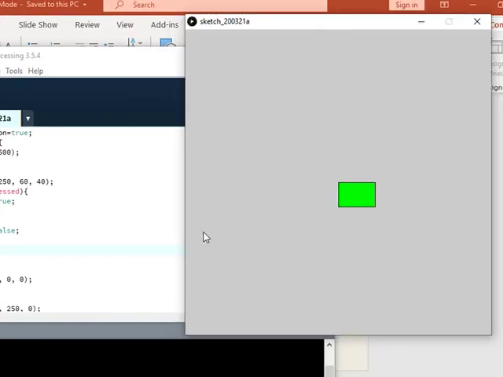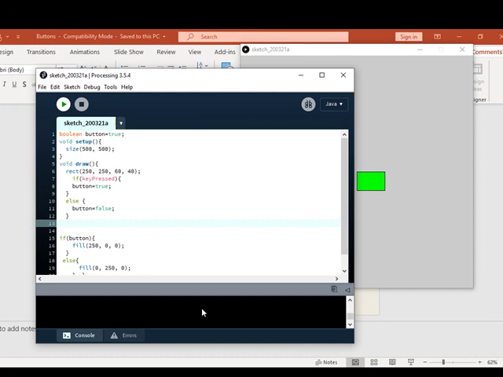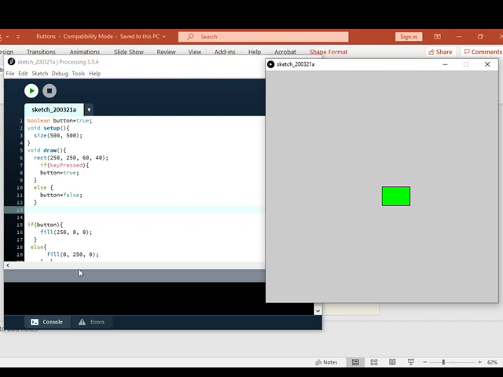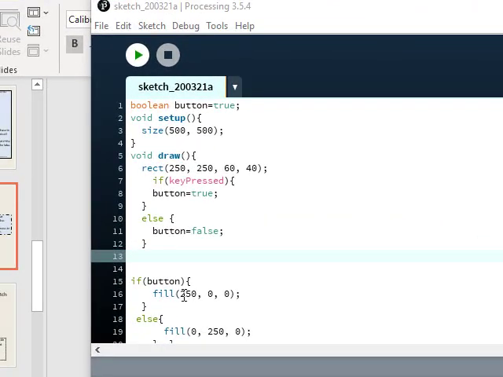Okay, so take a second and just look over this code and absorb that for a minute. Okay, again, when it starts out, my key is not pressed, so that's why it's giving me what's in the false state. When I press the key, it makes my button true and it gives me the color that's in the true state.